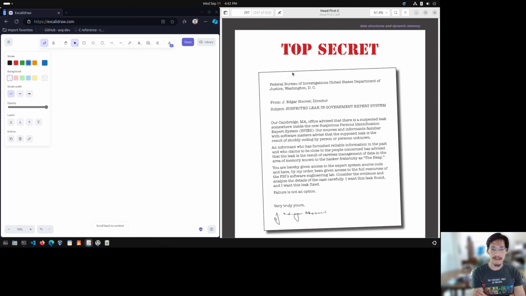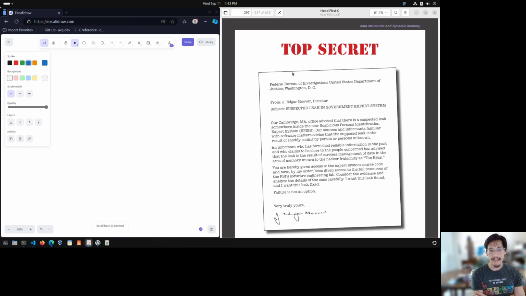Our sources and informants familiar with software matters advise that the supposed leak is the result of shoddy coding by person or persons unknown. An informant who has furnished reliable information in the past and who claims to be close to the people concerned has advised that the leak is the result of careless management of data in the area of memory known to the hacker fraternity as the heap.